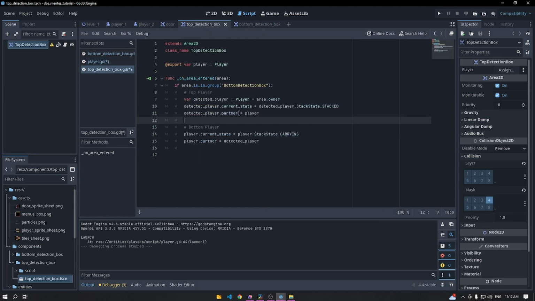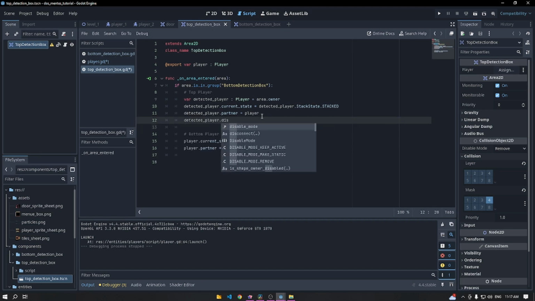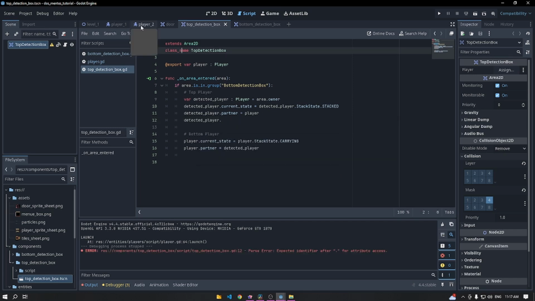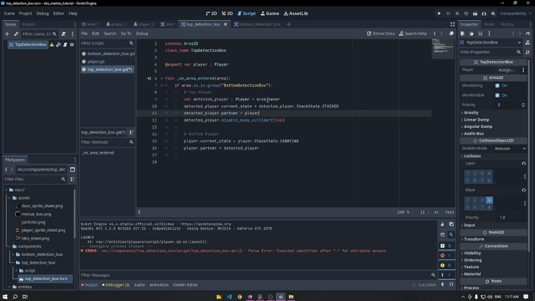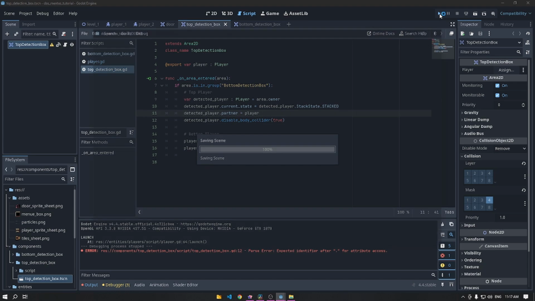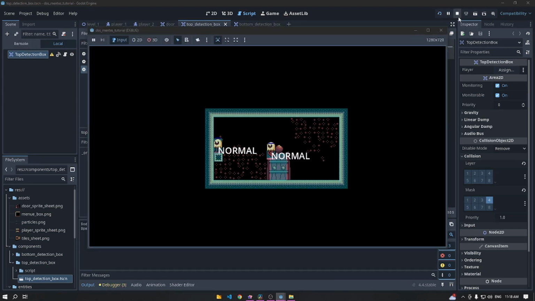So we can come back here, and before we were getting stuck on our player, so we can actually go detected player dot disable, let's save first, dot disable body collider, and we'll go true. So now if we press play, let's see what's happening.